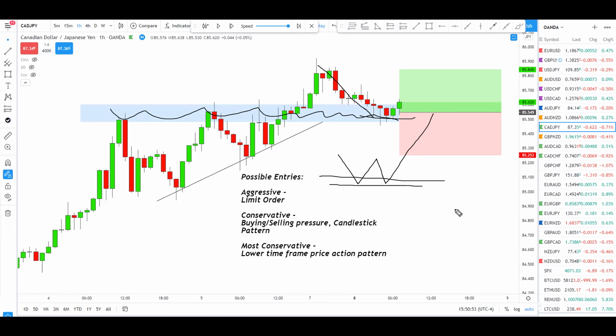Now, the pros and cons here. This is going to give you wildly better accuracy, probably closer to a 60% win rate. But instead of having 50 trades a month or 20 trades a month here with the conservative entry, the most conservative entry may only give you 8 to 10 trades a month, or maybe only 5 to 10 trades a month, because this is a much more conservative way to enter, and there's always going to be a trade-off.